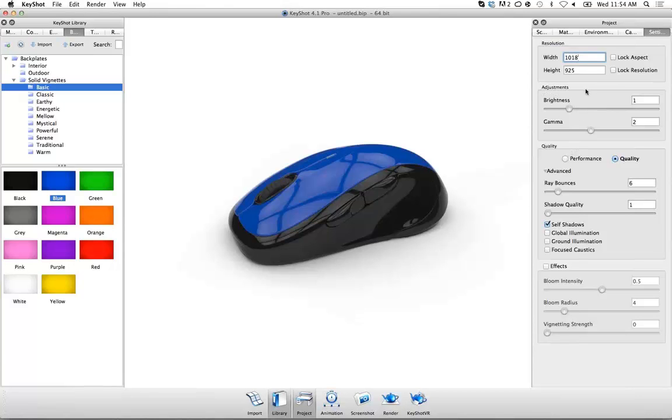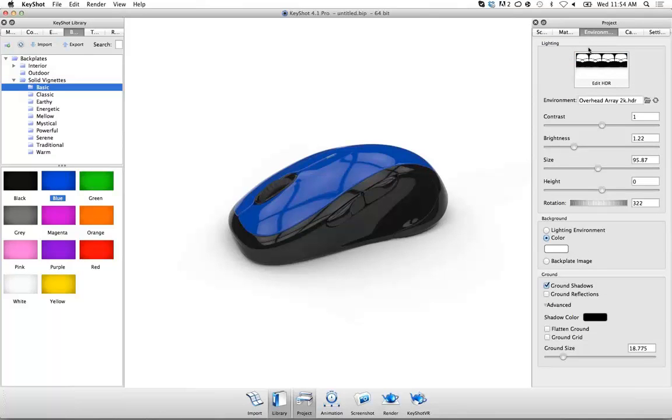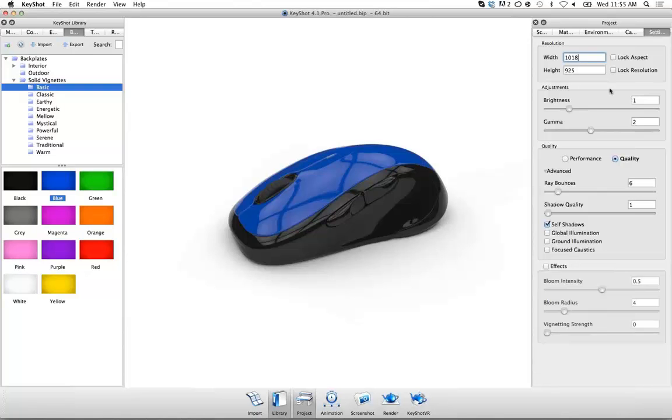Underneath that is adjustments. You'll ask, wondering what's the difference between these adjustments versus the one in the environments. The environment is affecting the HDRI only, so if you're changing the contrast and brightness here, it's actually just changing the image of this one here and how it's projecting onto your model. In settings, the adjustments is just kind of a post-process almost, like it takes whatever's being shown in your real time and adds more brightness or increases the gamma of it.